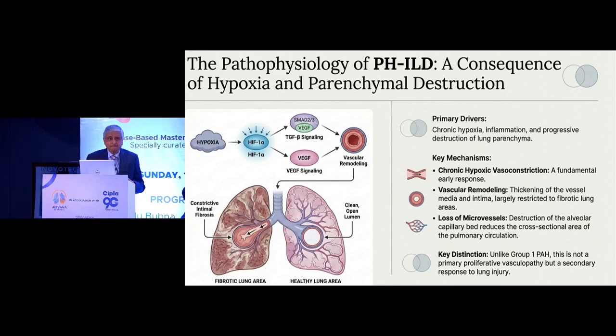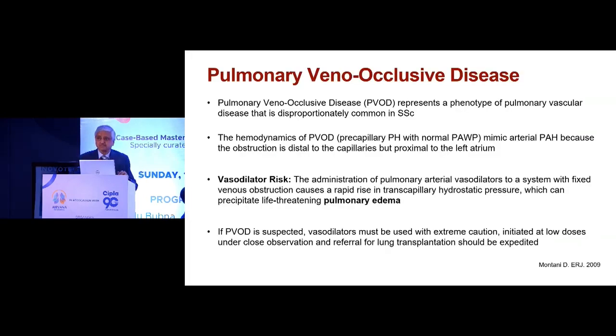So can I interrupt here, Dr. Modi? Yes, yes. The scan and the X-ray in the second case look like fibrosing mediastinitis, and then it actually becomes group 5 PH. Because of the old history of tuberculosis in the second case, it looks like fibrosing mediastinitis. Even the PA pressures are high, and so then it becomes a group 5. If it is fibrosing mediastinitis, it further adds to the complication that you're having.